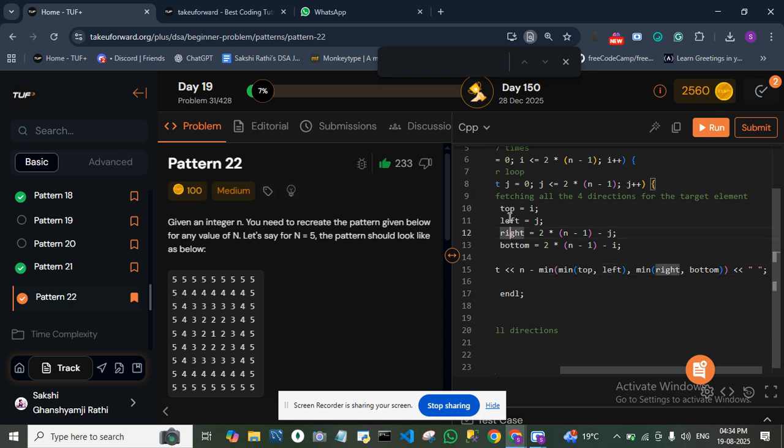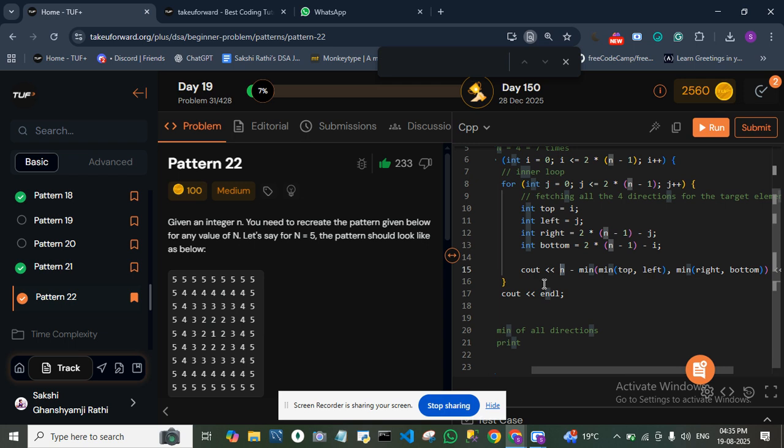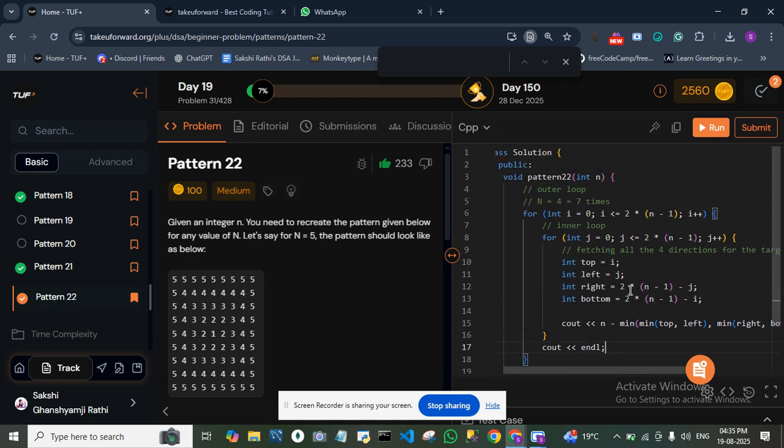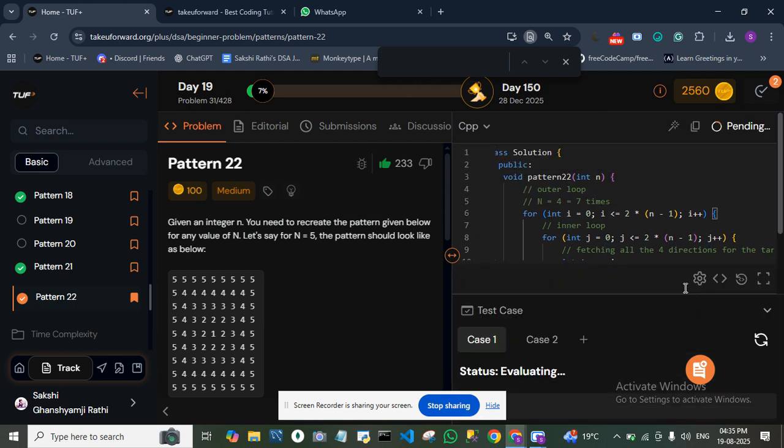Once we find the minimum between these two, we will use min again with the resultant numbers, and that's how we will be able to find the minimum among all the four numbers. And we can simply subtract from n, and that way we will get the exact matrix that we saw in the problem statement. And we are simply doing cout to print the next line, and let's run the code.